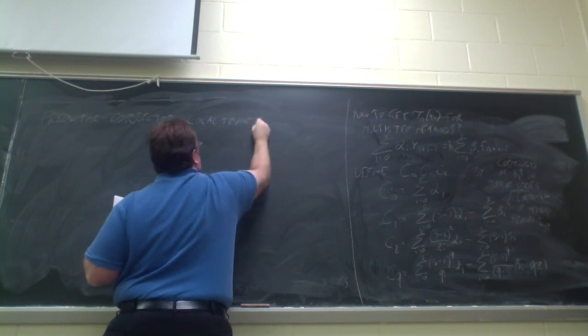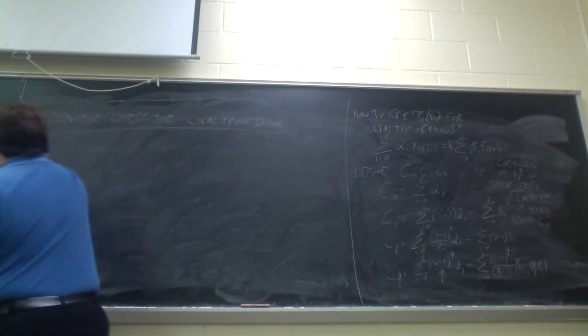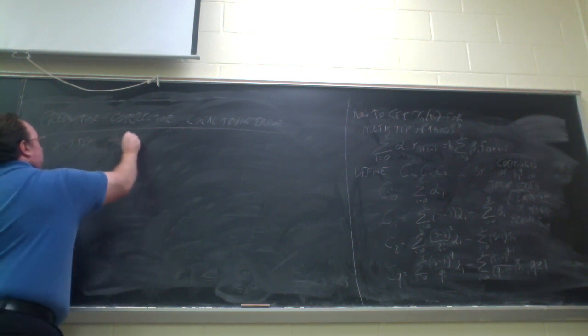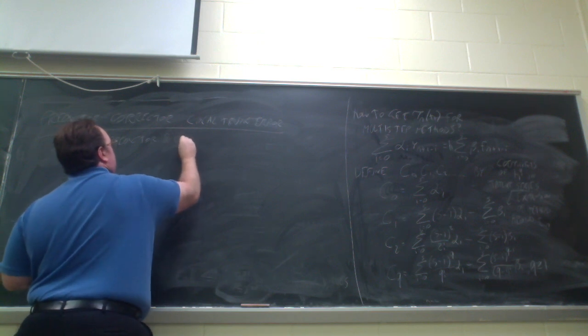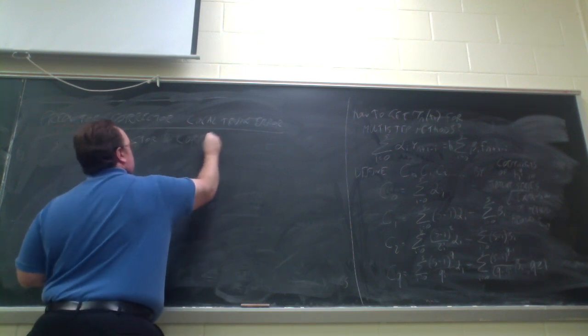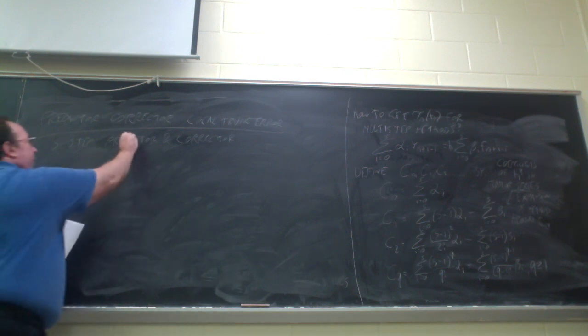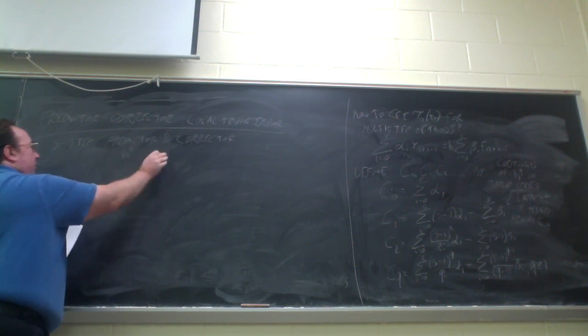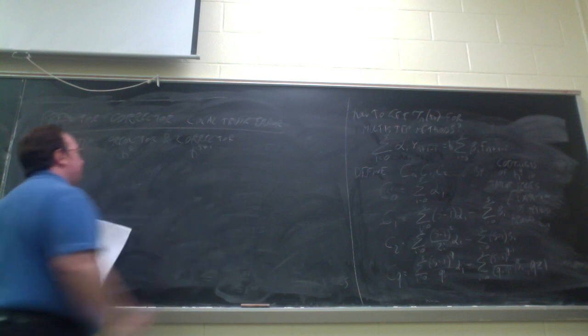this will be kind of messy to do out in full, but I'll just give the main result. But here I'll also do a special case. We use an s-step predictor and corrector. Now, you don't have to do that. You can use different step methods for the two stages, but here we assume that. The predictor is an explicit method, so that's going to be order of accuracy h to the s. And the corrector is an implicit method, that's going to be order of accuracy h to the s plus 1.